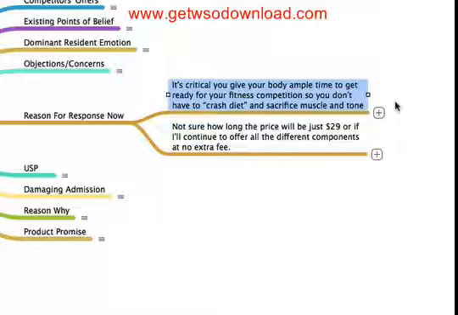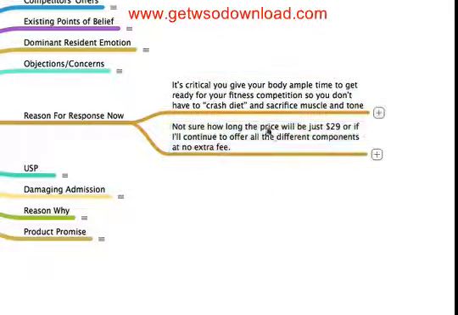Every hour, every day that goes by that they have gone through your marketing and sales message, your customer captivation offer, and they don't respond, is one hour closer to them not responding at all. In other words, not converting at all. And so we want to give them a reason to respond now.